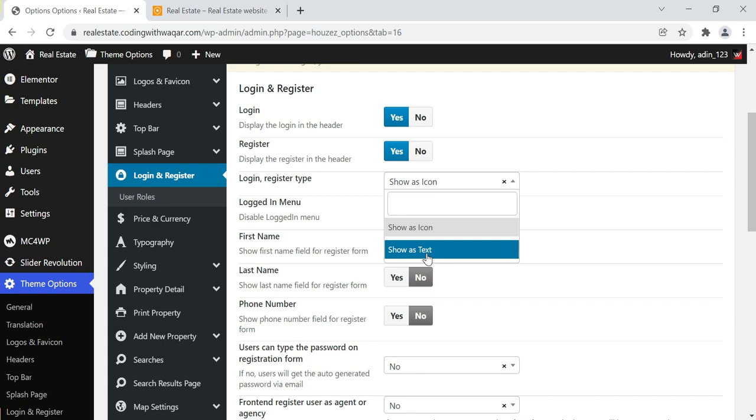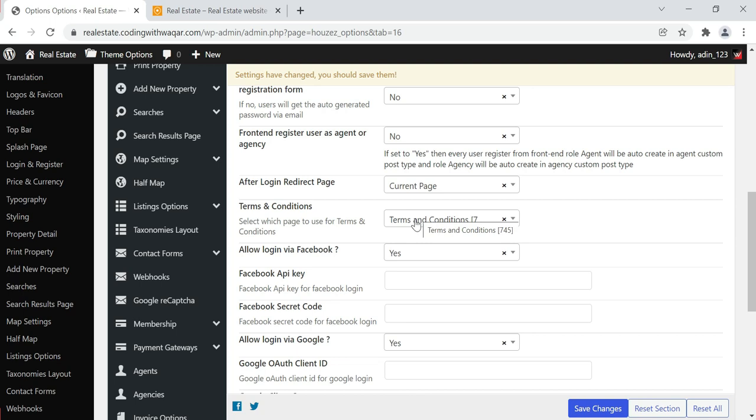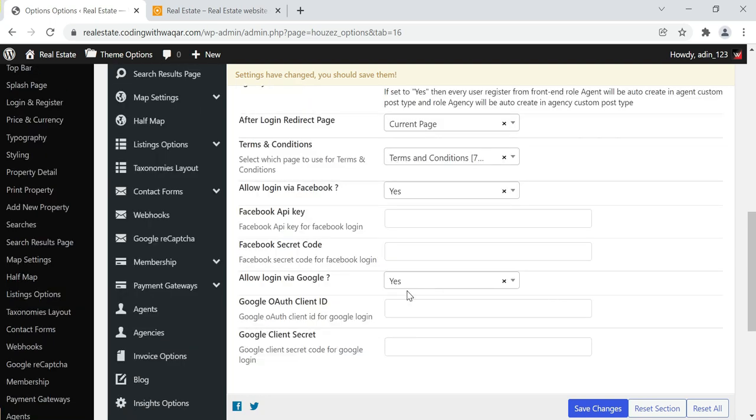You can also select show as text or login menu. The menu should only show for the logged in user or registered user. I'm going with the default, no. You can also add the Facebook social login by adding the Facebook API key. I'm going with the default setting. Click Save Changes.